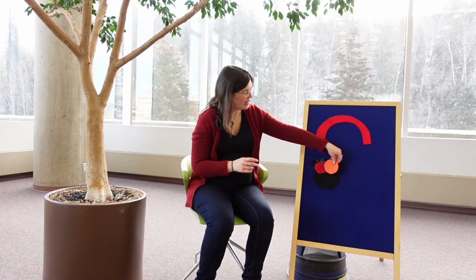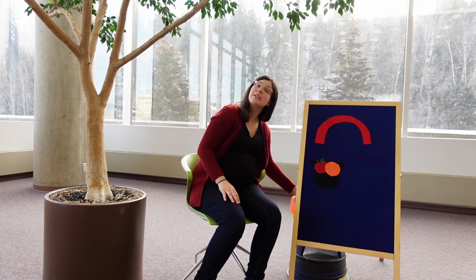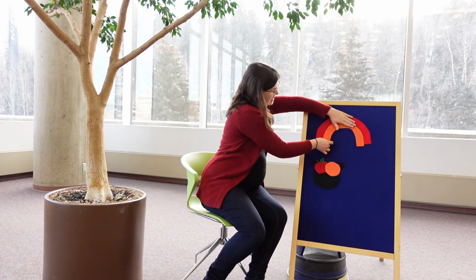Take an orange, put it in the pot. Stir it, stir it, stir it a lot. Take it out, and what will it be? The prettiest orange that you ever did see.